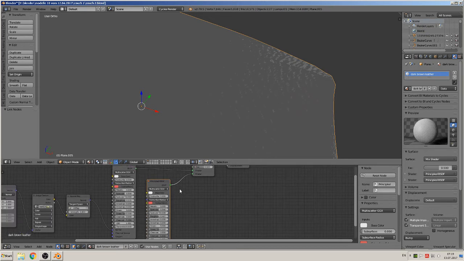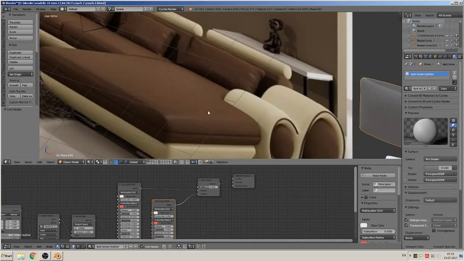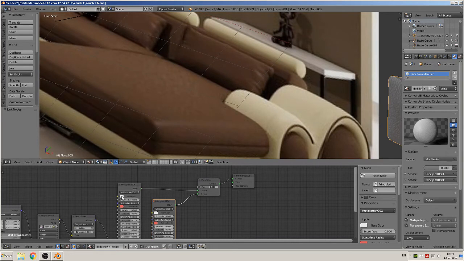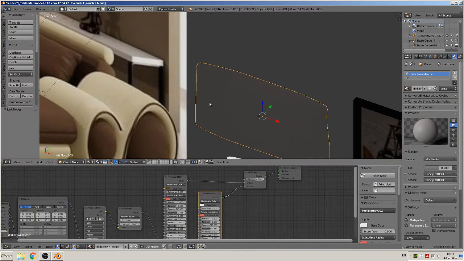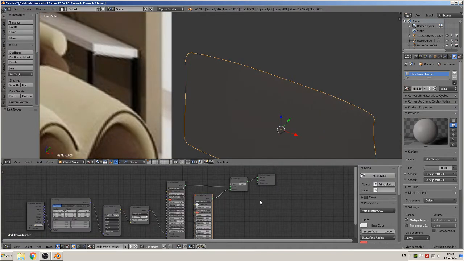Good. We have now two colors. The one should be a dark brown that we have here. So we go to base color. There's a pipette. You take that and click there and it takes the color. It mixed that now with the white in 50-50 mode. That is bad, that we don't want. So we need a factor for mixing.